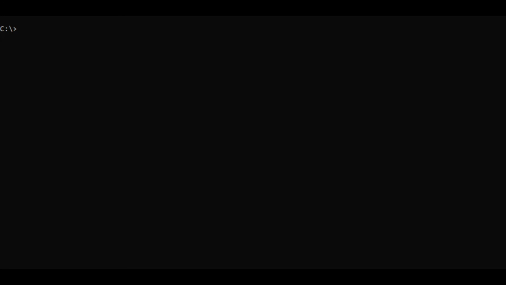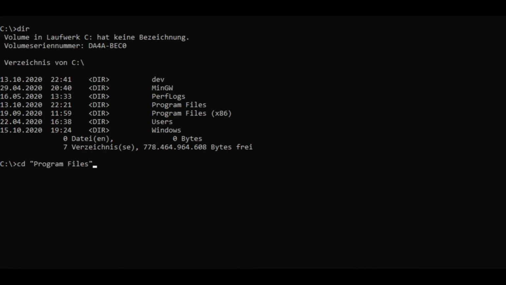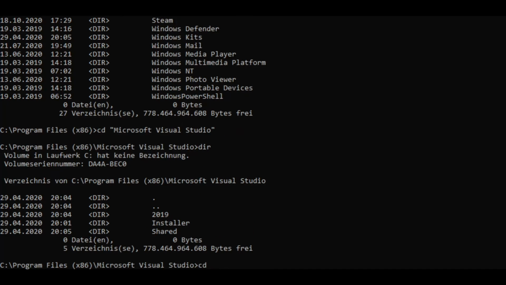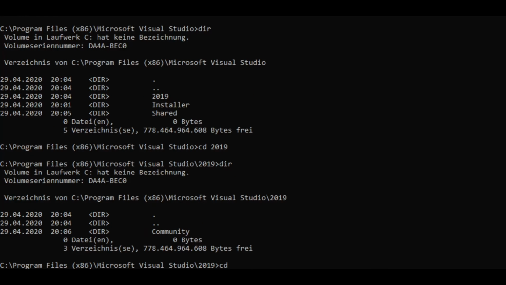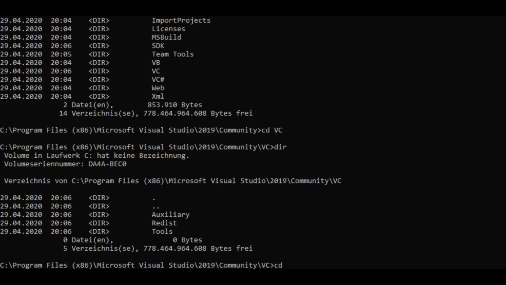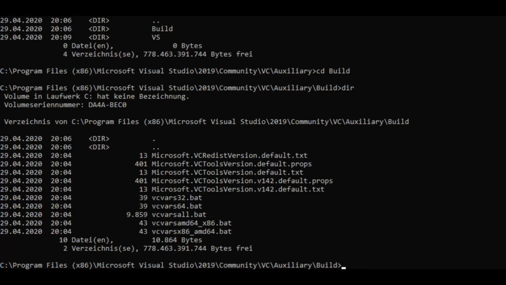So this is my command prompt. I'm just on my C drive. First we have to go to Visual Studio and run vcvarsall.bat. Just going to show you in a second. Here we go. In Microsoft Visual Studio, your Visual Studio number, Community, VC, Auxiliary, Build, we have the vcvarsall.bat.